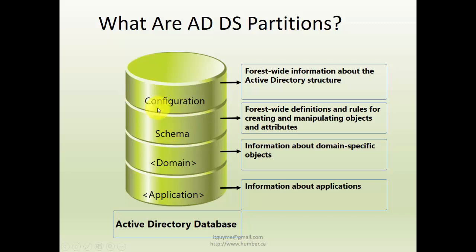I'm going to show you, but if we understand this, we can better understand what's coming next. So there are 4 partitions here: the schema partition, which holds forest-wide definitions and rules for creating and manipulating objects and attributes. The question that came up in an interview for me was, when one of the users got accidentally deleted, will this information be saved in schema?